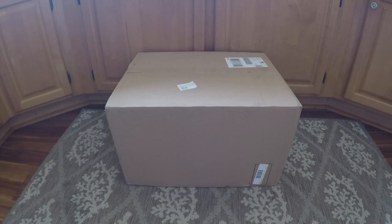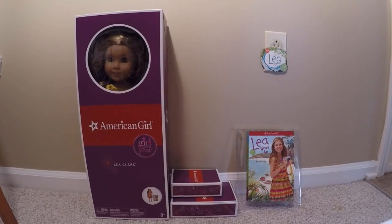Hey everybody, it's Mango Croscent here, and right here in front of your eyes is a package I got in the mail today. Inside this package is some things I ordered a week ago, and I am so excited to get opening. So in that brown box that I showed you, it's Leah's exclusive collection. I'm going to be opening it and doing a review, so let's get to it.